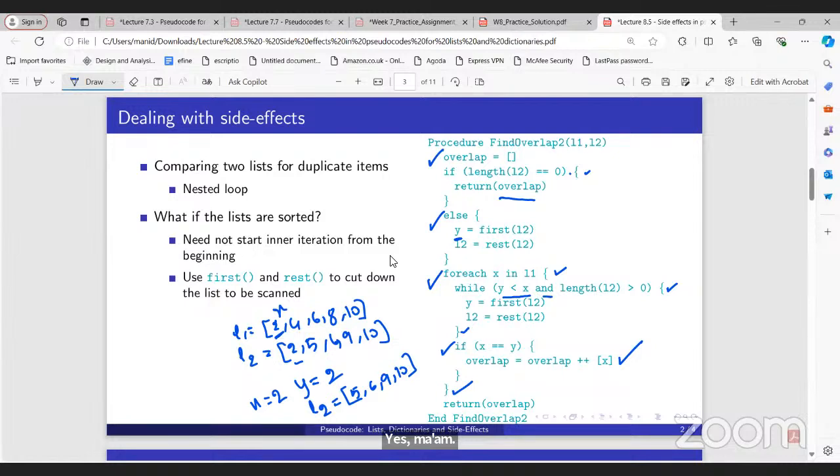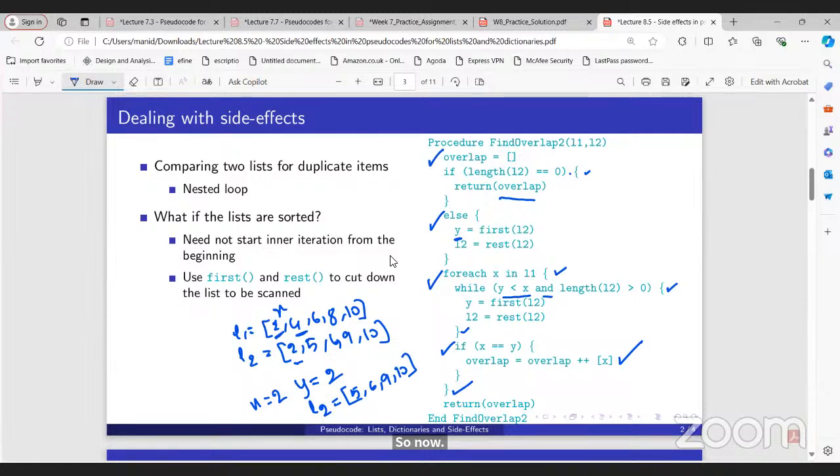So next time you are picking an element for each X in L1. Now this X is 4. So tell me, is 4 less than X? No, I mean, it's greater than X. I'm sorry, X is 4, right? So now we are starting with 5.